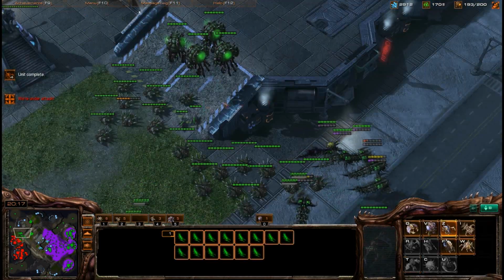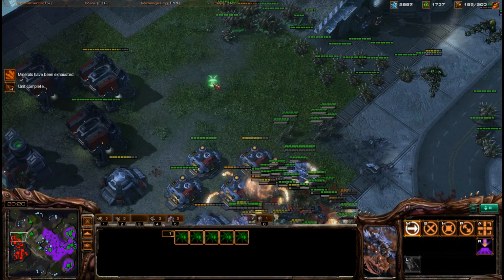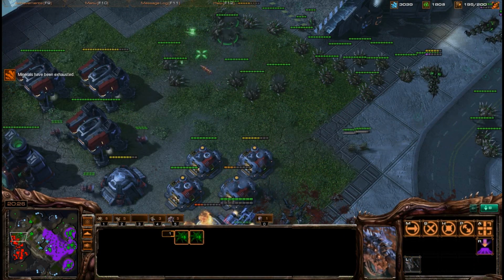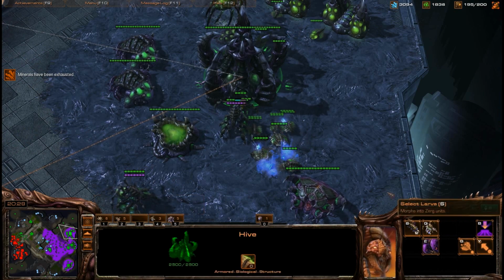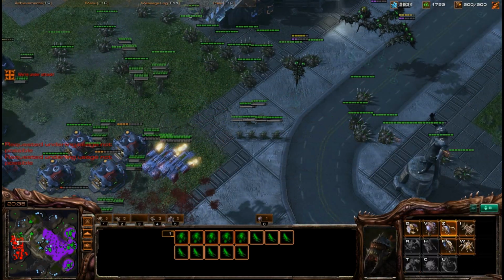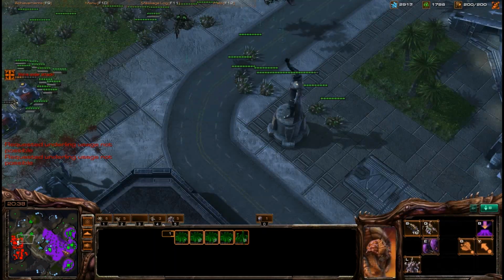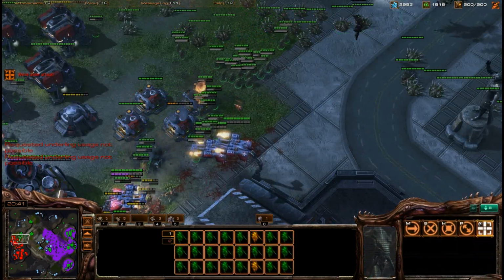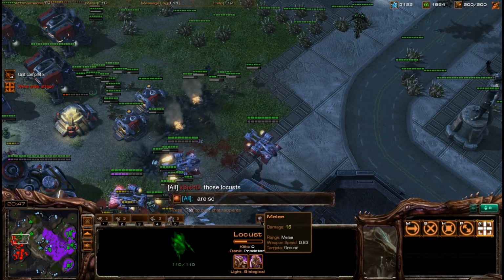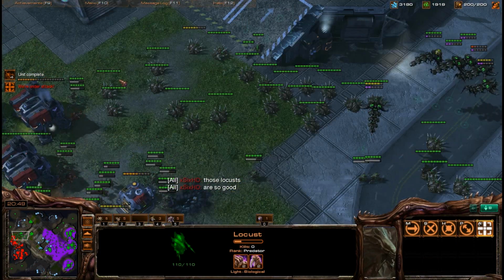I'm just basically sieging the crap out of him using the Viper's Binding Cloud, using the Viper's abduct ability, just slowly inching forward closer and closer to victory. And there's really not much you can do at this point when there's this many Swarm Hosts out on the field. It's pretty much damn near impossible for him to win. So you can just kind of sit back here and chill.